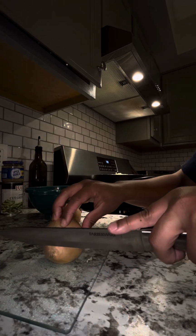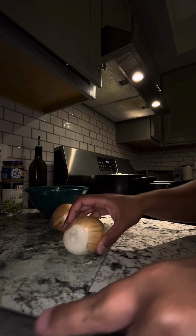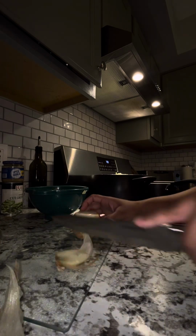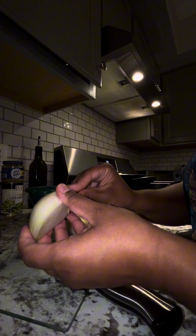2 onions, because they were kind of small. You can't have too much onion, let's be real. And then I used a light amount of oil, wipe the pan down. You want to keep it really low calorie because you're literally eating this all day.